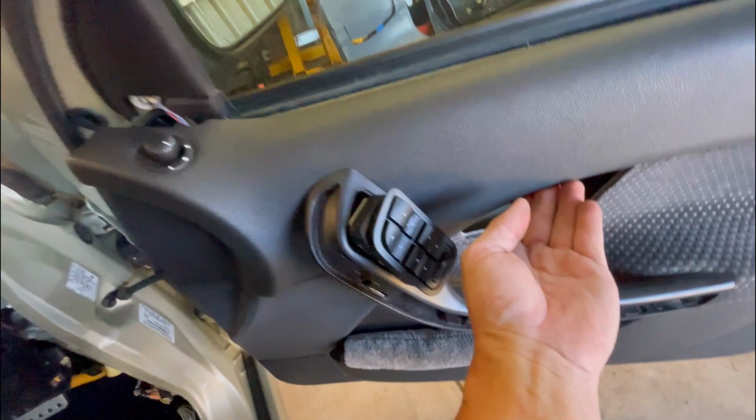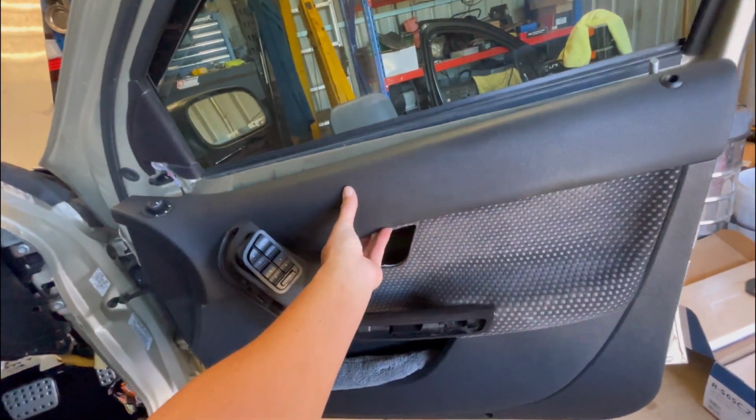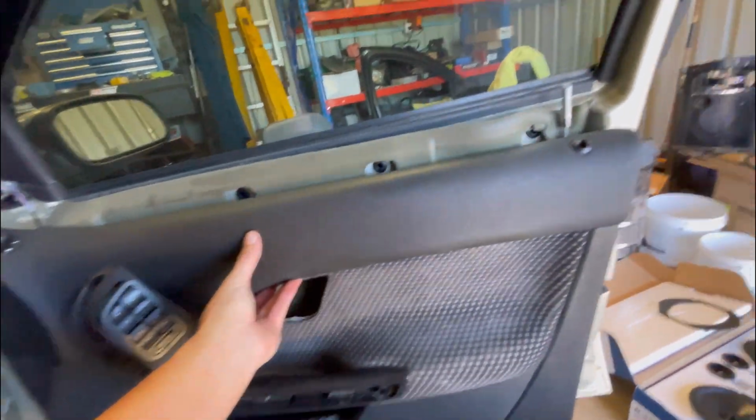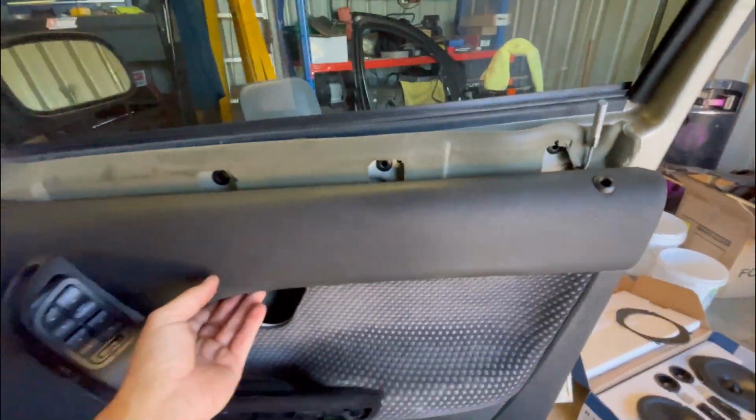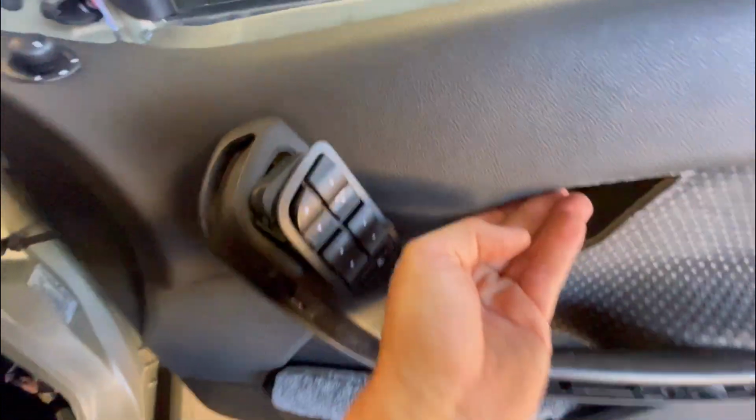So there it is. I've just popped the door card off, so it's literally off now, just hanging. I'm holding it. Don't let it hang. When you pop it off, just lift the back end up and slide the door lock out of the hole. And then I've just pushed this through, like I said. I'm just going to hold this with my knee.